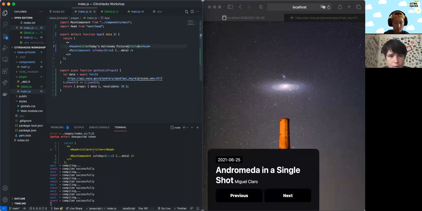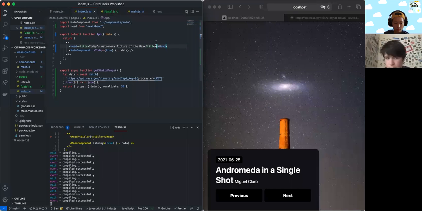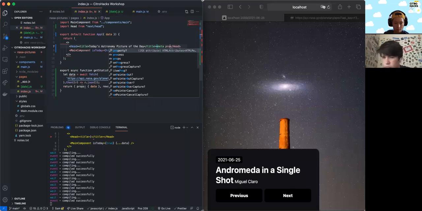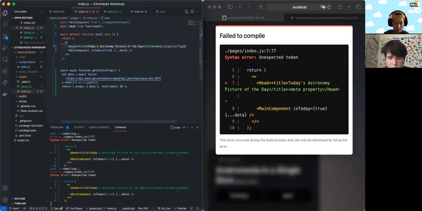Picture of the day. Okay, that's just got our title. Now, we also want to have an image, so we can do meta property equals OG image.